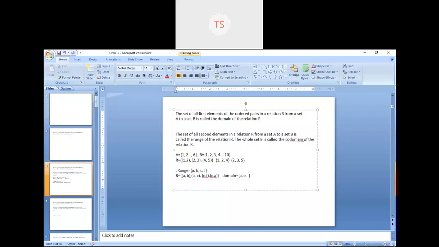Okay. Suppose you have two sets A and B. Suppose A is the set of all the letters of the English alphabet, and B is the set of all the vowels of the English alphabet. Now you have a relation R such that the elements are of this form: (A, A), then (A, I), then another element like (B, O), and one more element like (C, U). Now tell me the domain, range and codomain for this particular relation R.